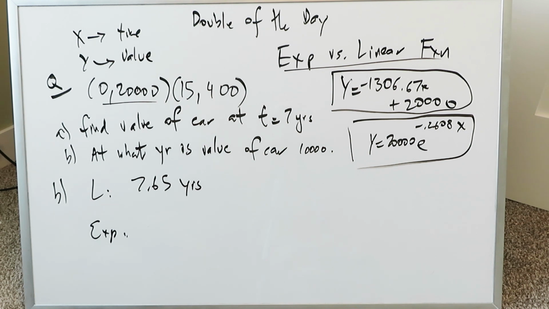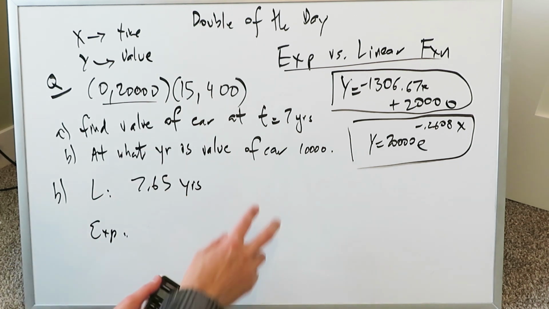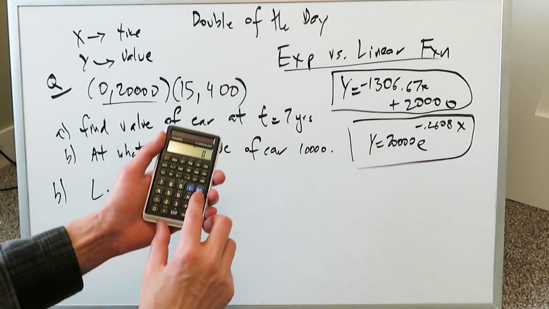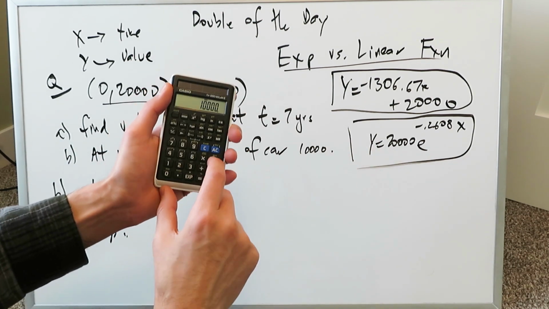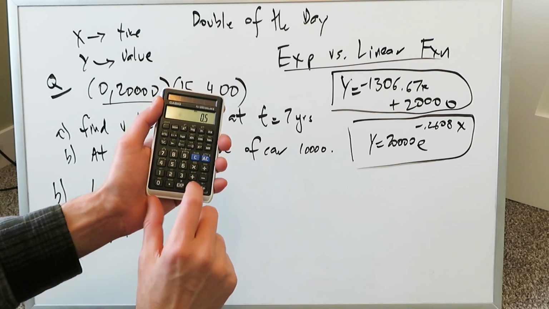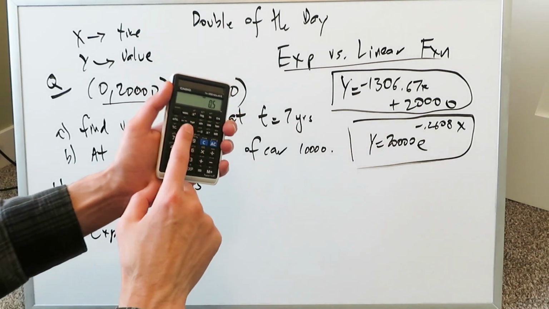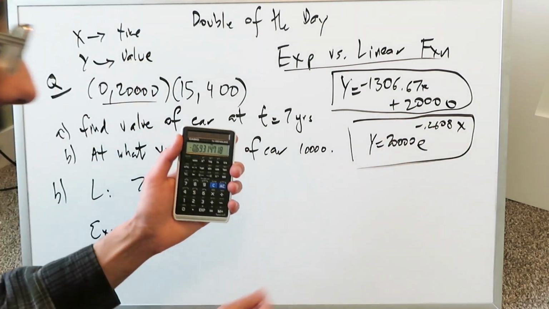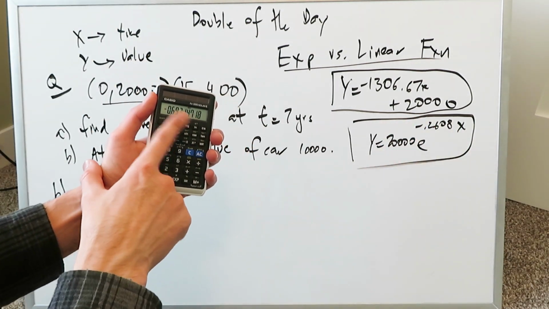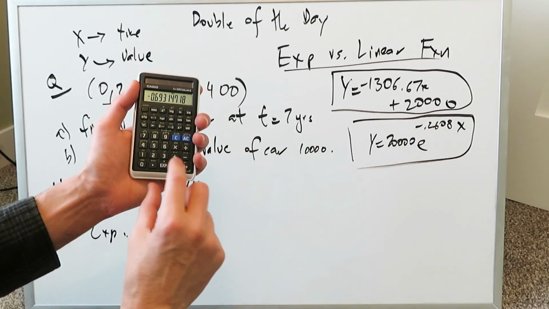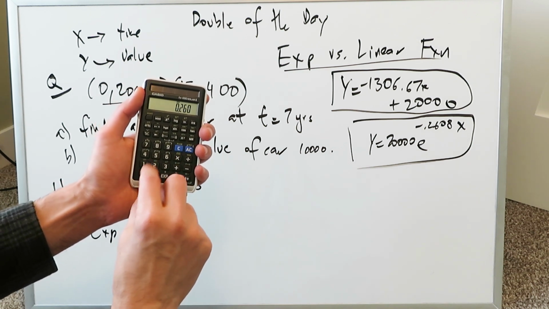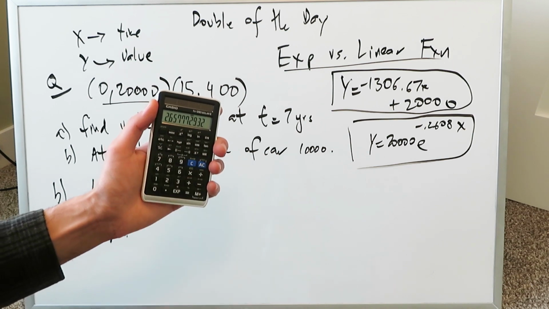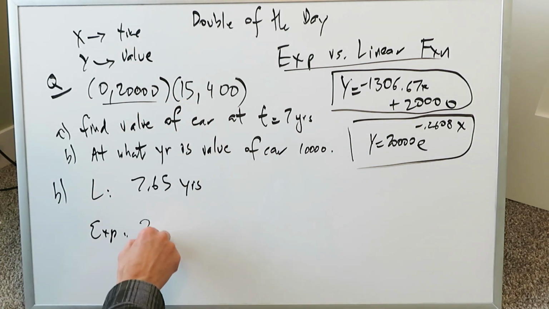Okay, it makes sense. Now let's look at the exponential model. At what time is the value of your car 10,000? Well, 10,000 is coming right here in places of y. We have 10,000. We'll divide that by our coefficient value a, which is 20,000. We're doing a natural log of this because the exponent will come down as a coefficient, bringing in the natural log. So that we have that. We'll divide that by minus 0.2608, and we'll get the value here in terms of x, the time, 2.657.